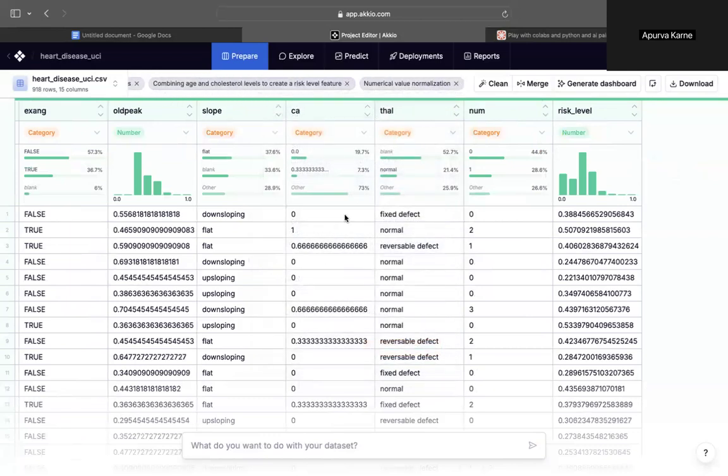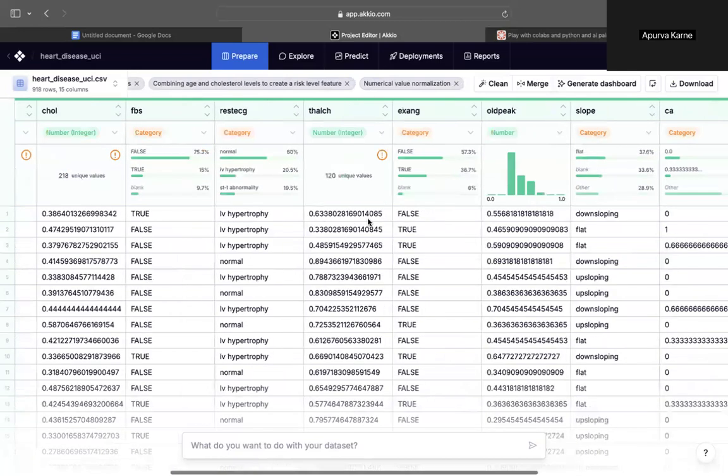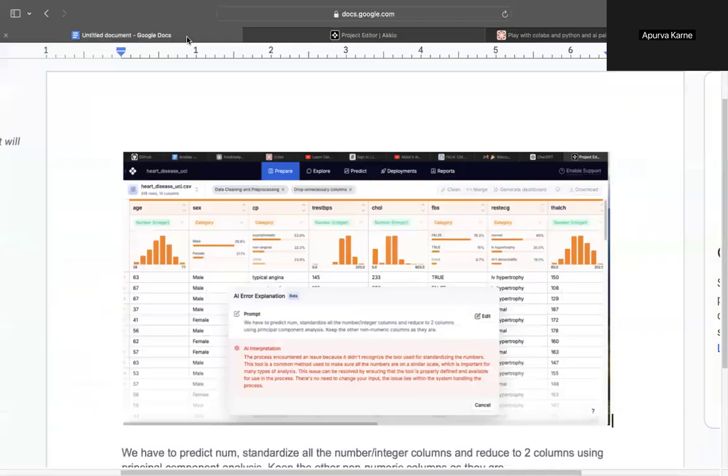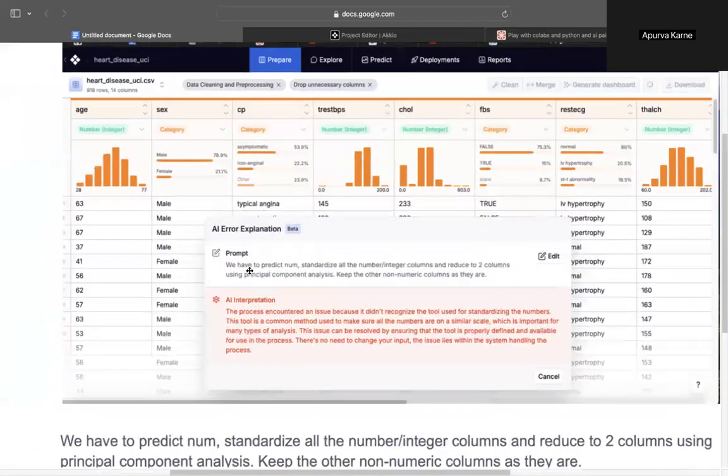And then after that, whatever numerical values were there, I tried to standardize them, but I was facing some issue. So then I just did the normalization part, where all of them were normalized to decimal points. The issue I was facing while trying to standardize these numerical values is that I gave it the prompt to standardize using principal component analysis and reduce to two columns, which did not work for some reason.